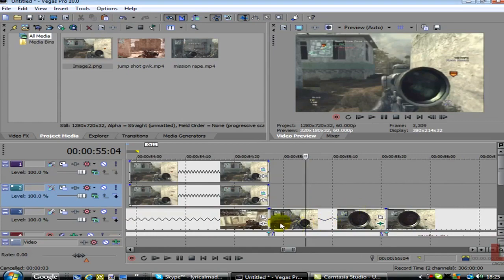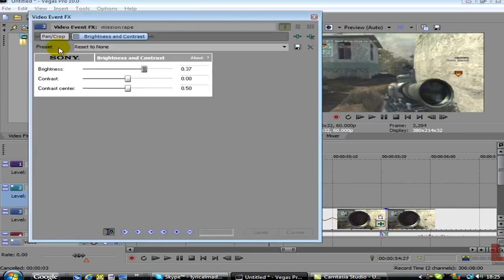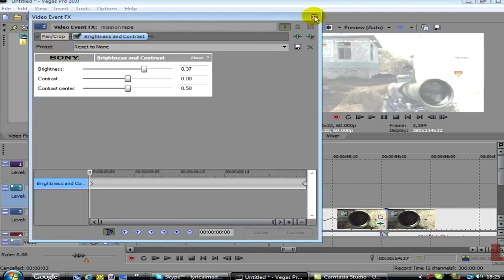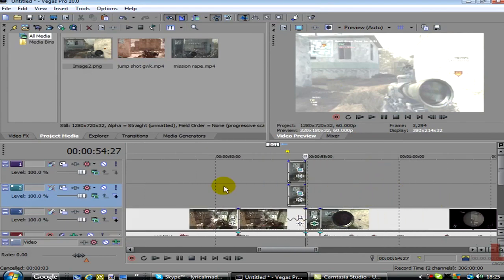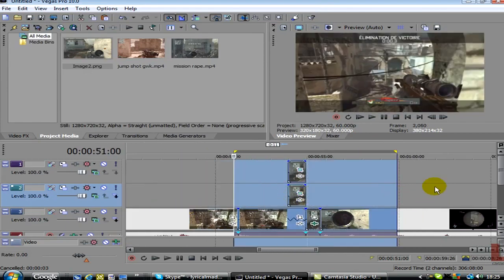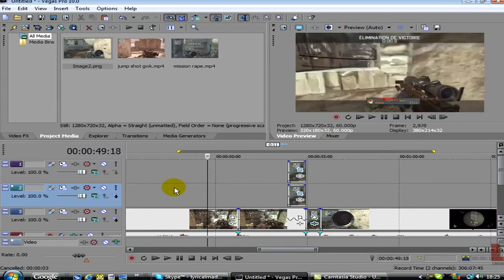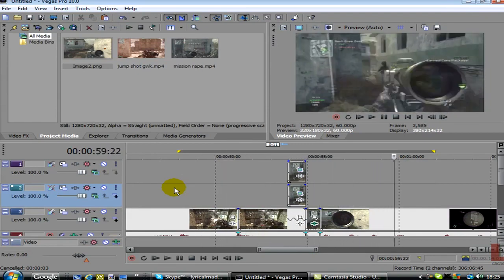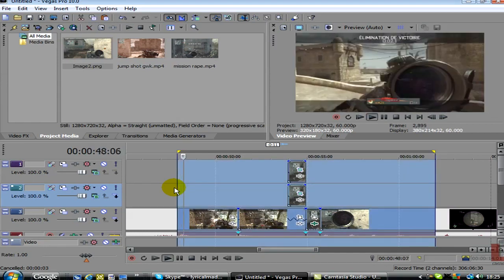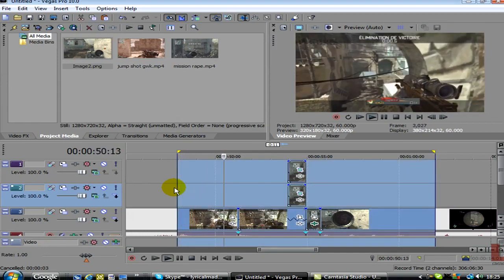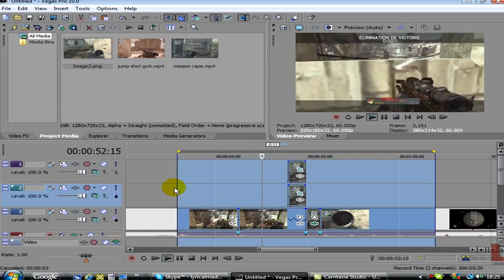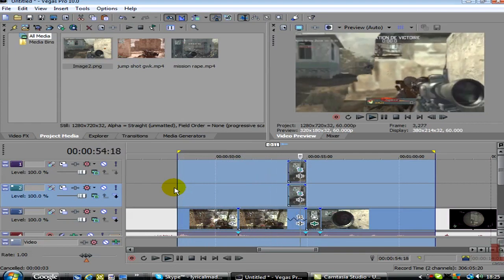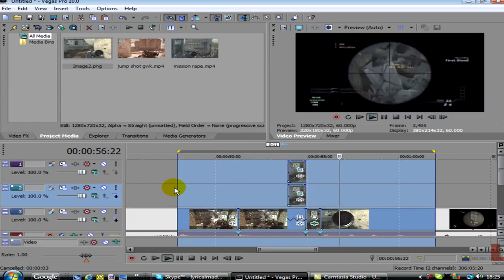Now, the thing that I quickly did before was had a little flash at the start of the frame on here. So now, if we render preview it, hang on. Just quickly render preview this. Boom. It's pretty simple. He hits the shot. The mask comes in, hits, and goes into the next one.